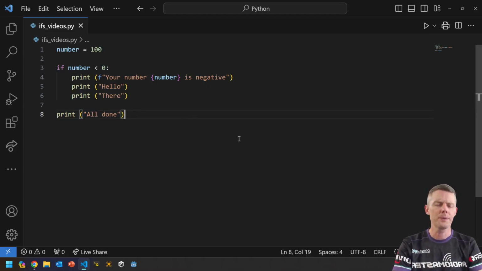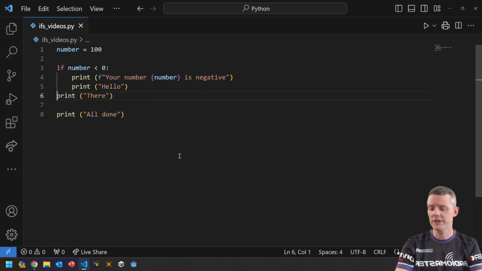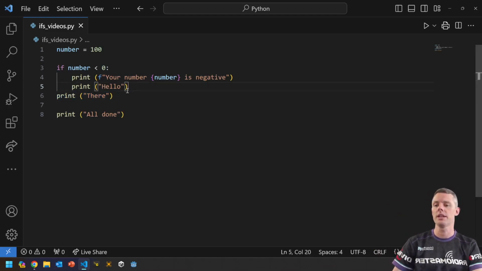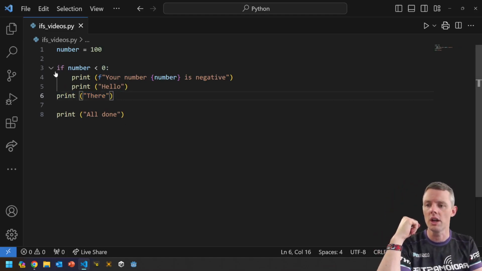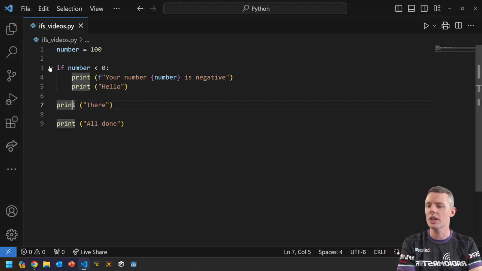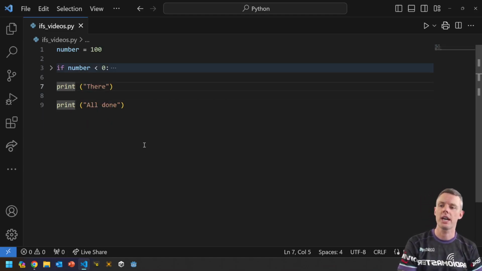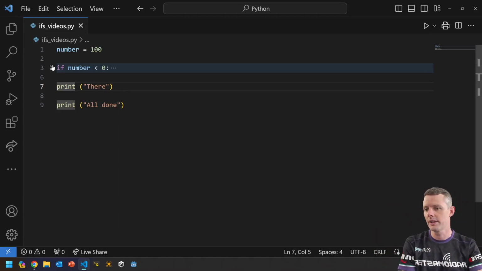All right, hopefully that makes a little bit of sense. If any of these lines you actually don't want to be in the if statement, just shift tab. It goes back to the left-hand side. Now it doesn't belong to the if statement. And if you're not sure what code belongs to an if statement, you can follow this line on the left-hand side that Visual Studio Code gives you, and that tells you what lines belong to the if statement. You can even collapse if statements, and that indicates any code left over doesn't belong to the if statement scope.